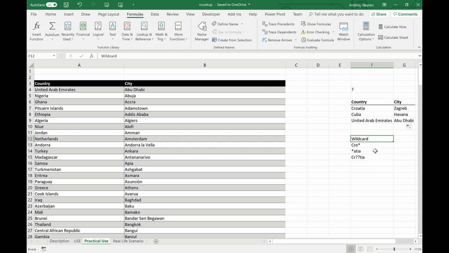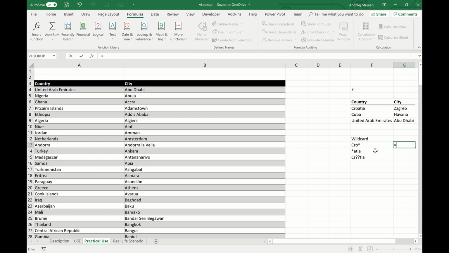However, I would like to definitely show you a very useful trick when using the VLOOKUP formula. Now, once again, this might not be the most practical as it's hard not to remember Croatia. However, imagine if I knew that there is a country that starts with CRO and I just don't remember what the last letters are. Now, you can use VLOOKUP with the wildcard to find the value.